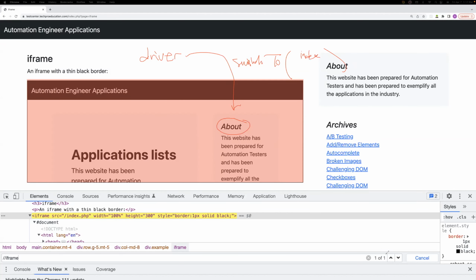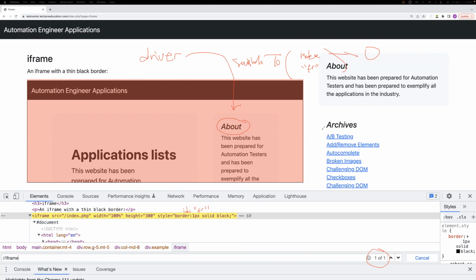which is, in this case, there is only one iframe. So index starts at 0. If I want to switch to the first, I will say 0 right here, or by ID or name. Let's say this iframe does not have an ID or name, but if there is an ID, for example, ID equals FR, then I can put FR here in a string.